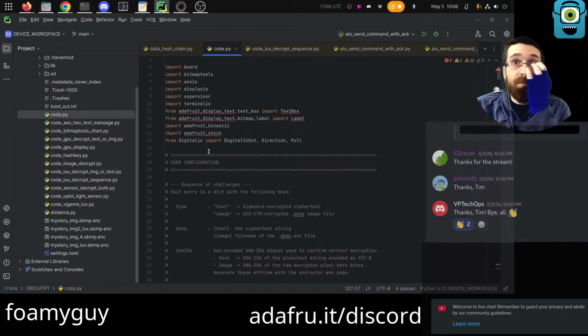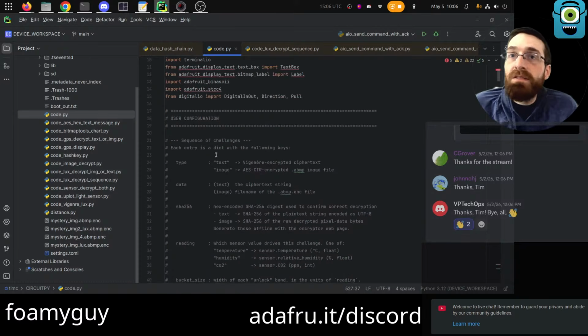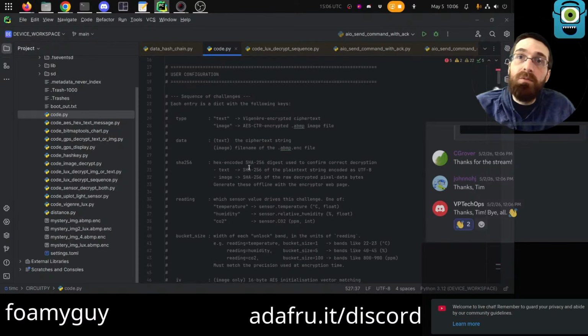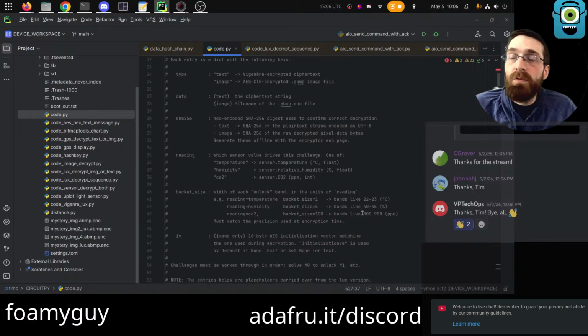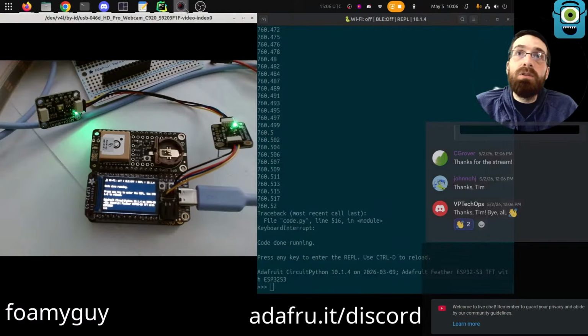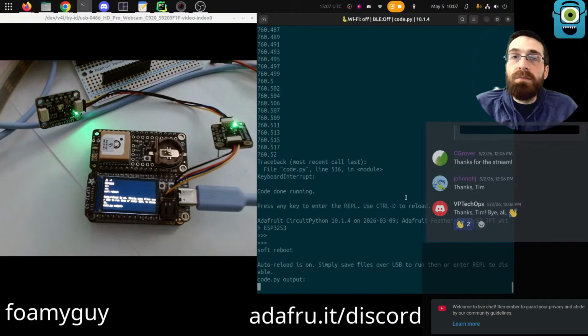This version is now hooked up to a different sensor. This is using the temperature humidity sensor. Originally, when I did it only with the Lux sensor. I also have a GPS version floating around, and I also have done images since the time when I streamed this before. I added support for being able to decode a BMP image file in addition to just a plain text thing. So let me quickly show what the project is, and then I'm just going to dive into the code. We're going to be doing some cleanup and some refactoring and stuff.